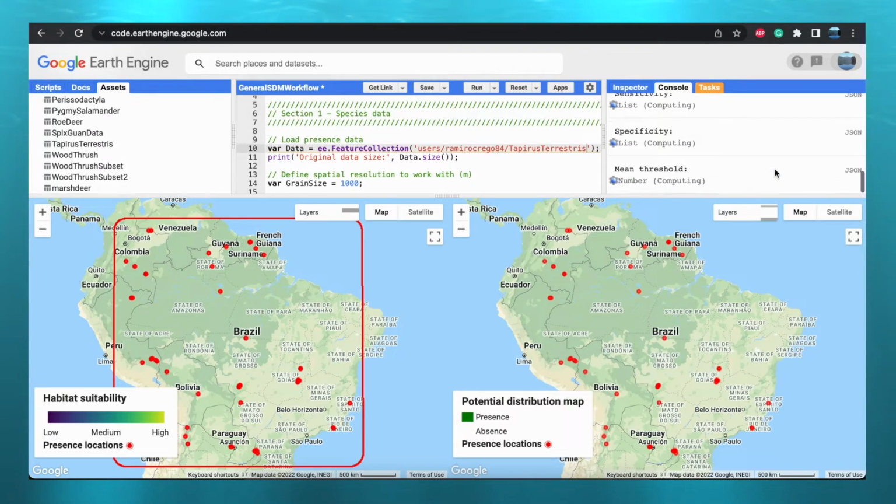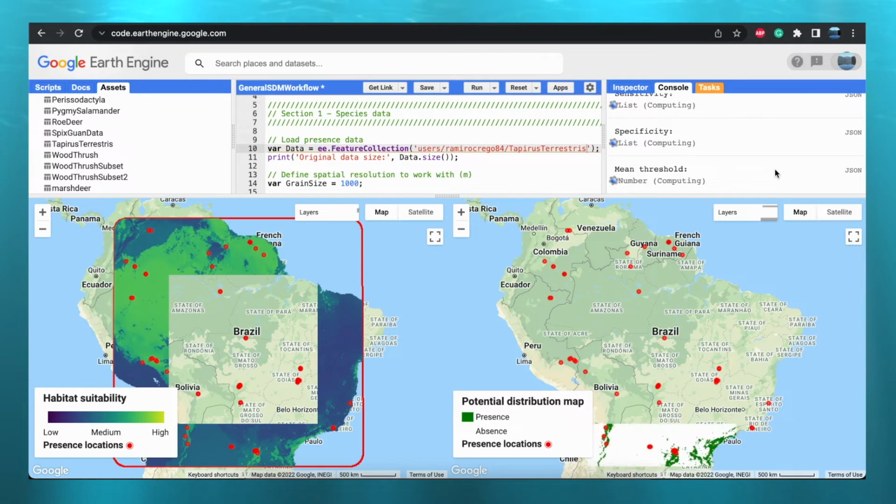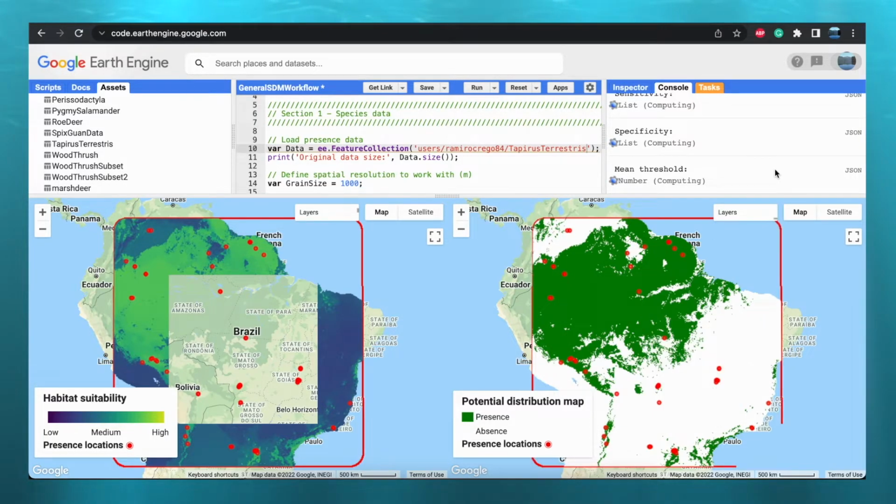And then you can, for example, quickly obtain a species distribution model for Tapirus terrestris, the South American tapir. You can obtain a lot of data sets from GBIF or from other sources and quickly upload them into Google Earth Engine and obtain the model. We think this can be super useful for decision-making processes for many organizations. The second goal was to take advantage of the high computing processing for rasters that Google Earth Engine offers.